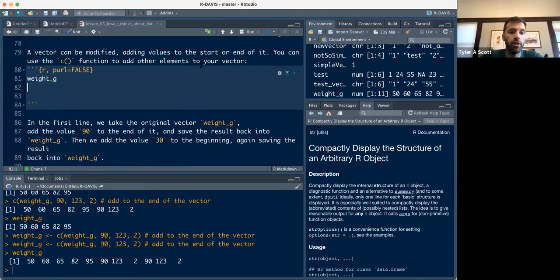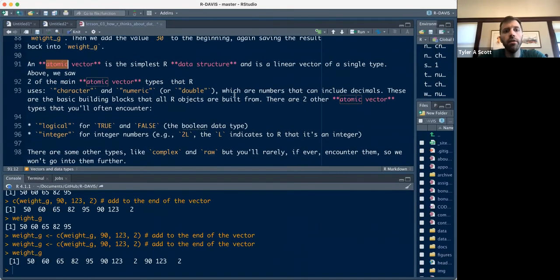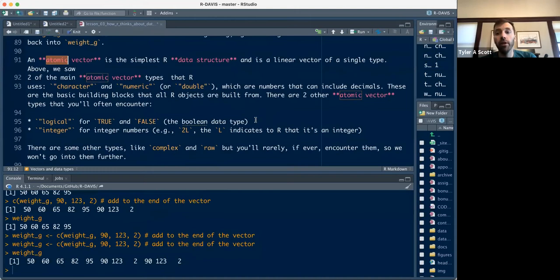So we're making progress here. All right, bouncing on a little bit in this material, we've talked about character values and numeric values. Those are examples of what in R are referred to as atomic vectors. They're called atomic vectors because they're the simplest data structure, right? Just like atoms are sort of the simplest building blocks of matter. Can't keep my physics straight. I believe that's the case. In any case, these are sort of the base types of structures in R.